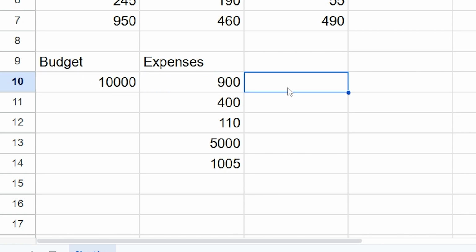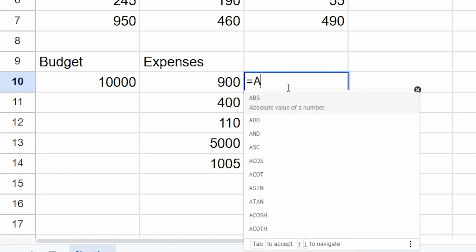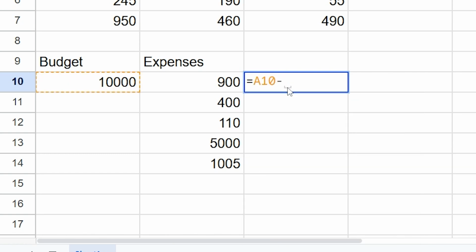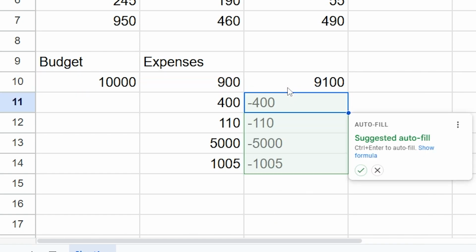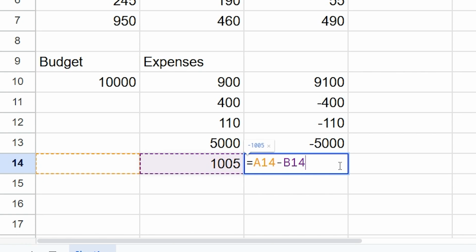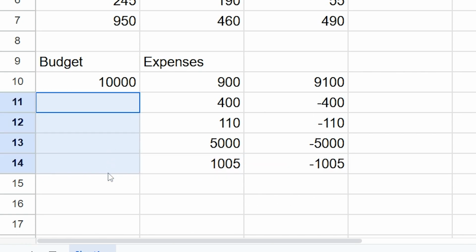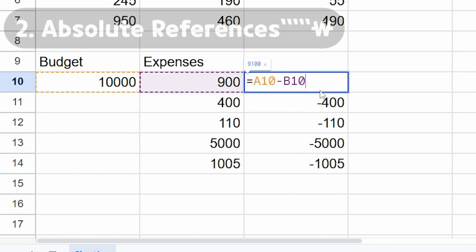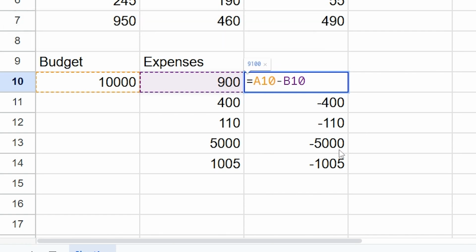If you do the same formula as before, A10 minus B10, and you increase this, you'll see that it becomes negative as there isn't any value here. This is wrong. We have to subtract from this A10. You can do this by simply adding a $ sign to the cell you want to keep.